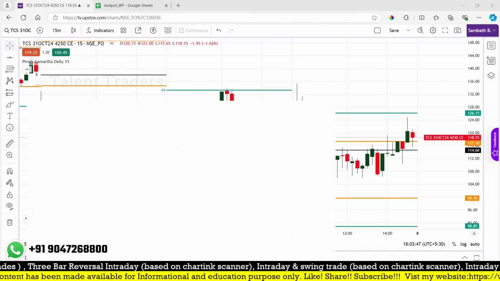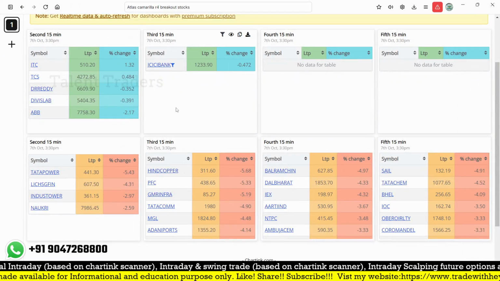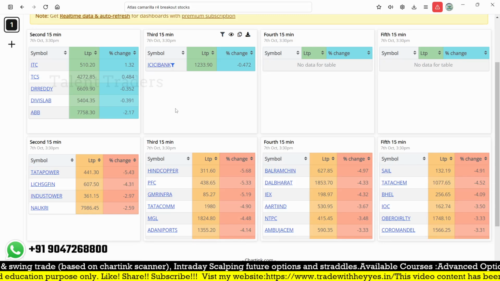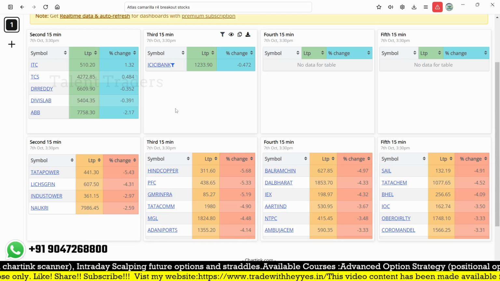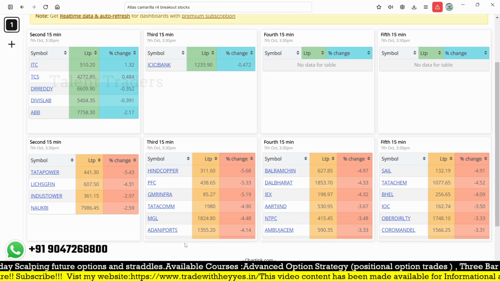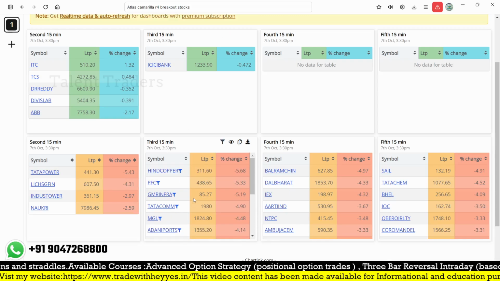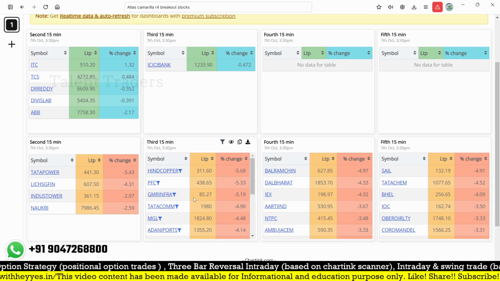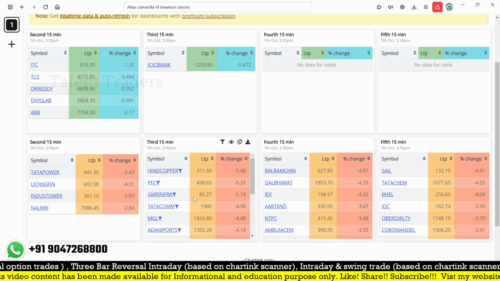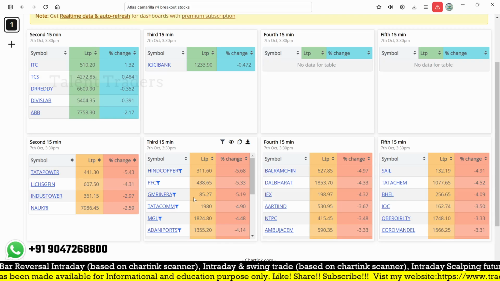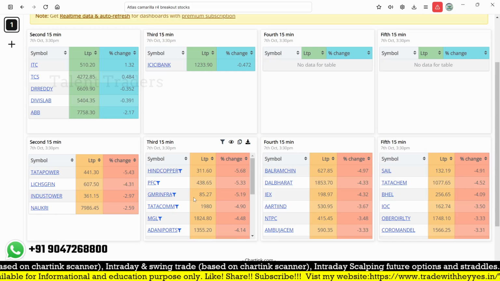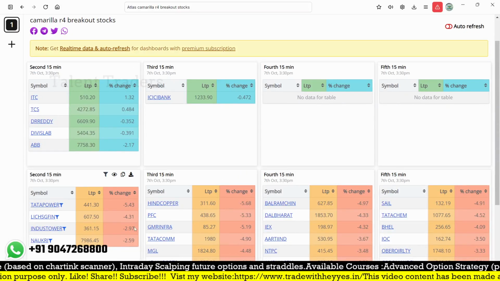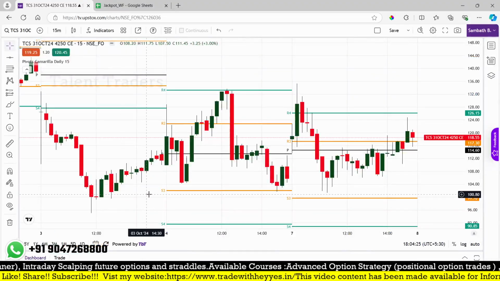If you're filtering many stocks, here you can look at the third 15-minute candle and how many stocks trigger S4. That means in the stocks, how many break S4 on the put side and break R4 on the call side. Only one stock on the call side, but almost 4, 5, many stocks on the put side. So it simply tells you that in the third candle, around 9:45 to 10 o'clock, a huge drop maybe happened. And about the trend of the market, Indo Copper is the topmost one, and PFC I was seeing in the top list, but it was triggered on the third candle only.